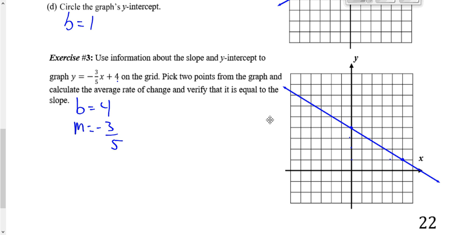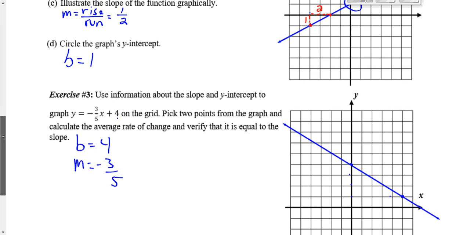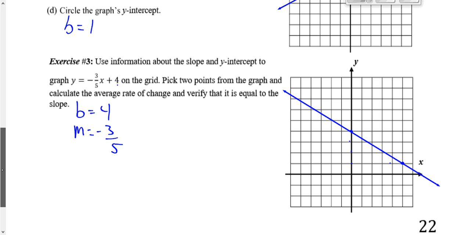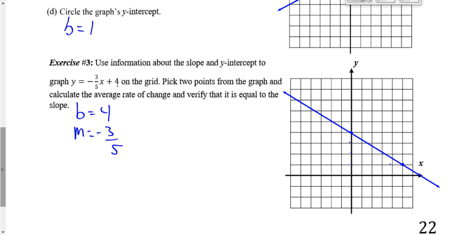Right? Everybody's graph kind of look like that now? Yes. Okay? I mean, this stuff you should have learned before, yeah? This was last year. So you can either graph a linear equation by picking 2 points in the table, or if it is in y equals mx plus b form, slope-intercept form, your 2 points are: the first one is the y-intercept, and then you count your slope for the second point, connect them with a straight edge, yeah? Any questions on this?